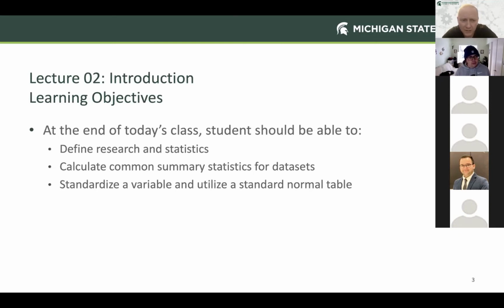Okay, at the end of today's lecture, you should be able to define some fundamental concepts, including research, statistics, and several of the different parameters I had described previously. You should be able to calculate a series of those common summary statistics that would be used to provide contextual information about a data set, so mean, median, mode, standard deviation, etc. And you should also be able to standardize a variable and utilize a standard normal table. We'll be building off of these fundamental concepts in subsequent lectures.